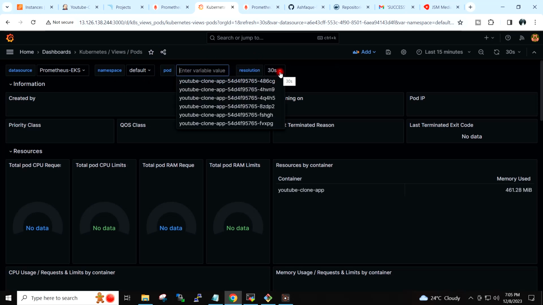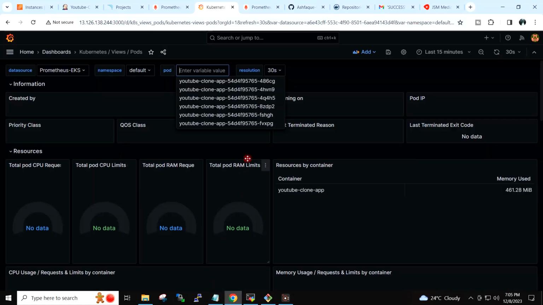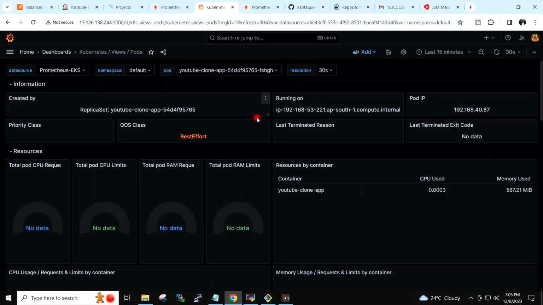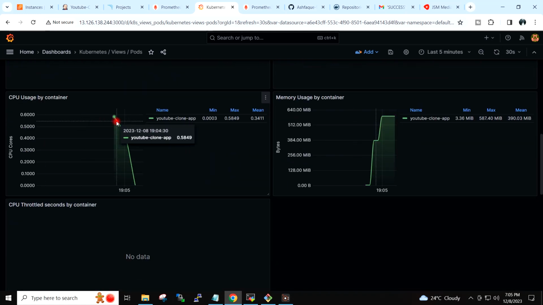In the drop down, I will select the pod, this one, and if I do the refresh, data is fetching for the newly created pod.